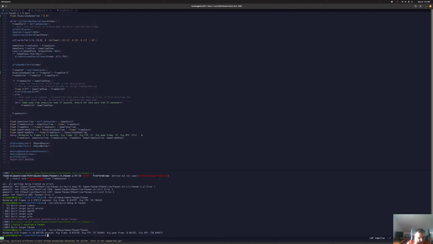So average FPS, but updates per second, that's including the swap buffers. If we would turn off that sleep, we would have probably about 756 frames per second on full HD resolution. That's really good.